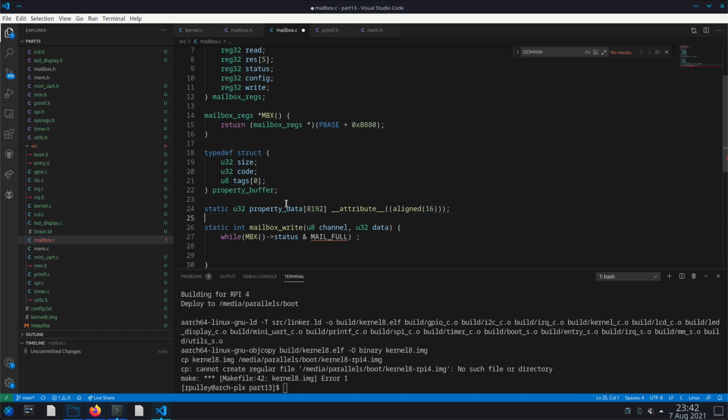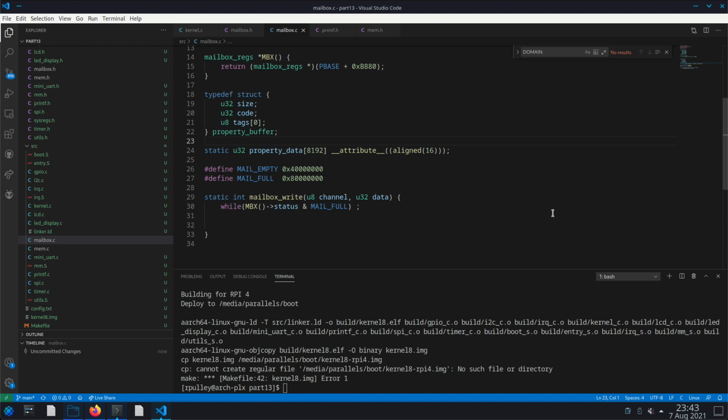Let me find that. Yeah, I'll define mail full as 0x8000, and the mail empty is 0x4 with a bunch of zeros. Alright, so that's what we need to do there.